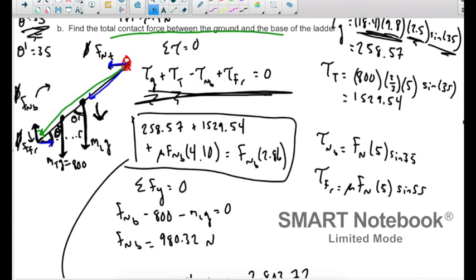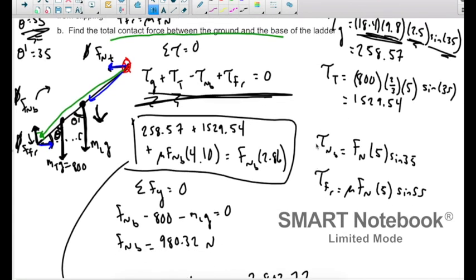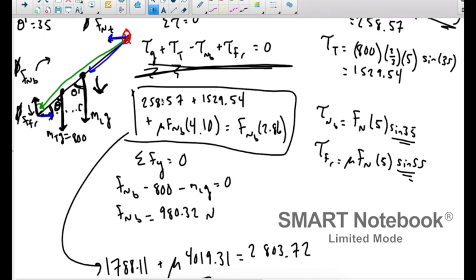And then I came down here and I did the exact same thing for the normal force and the force of friction. Please be careful with your angles. Make sure that you understand where I'm getting these angles from. It's the angle between the r vector, where the r vector is drawn from the axis of rotation to the point of application of the force. Really, it's the angle between the ladder surface and that force. Okay? That allowed me then to write a torque expression.